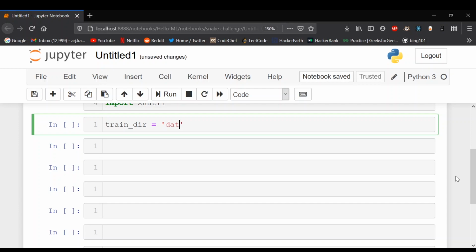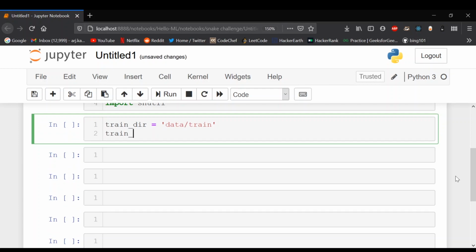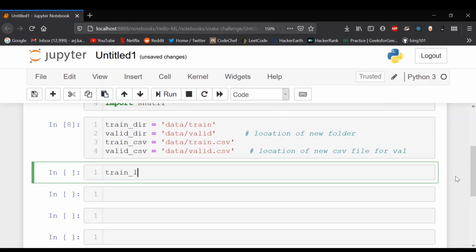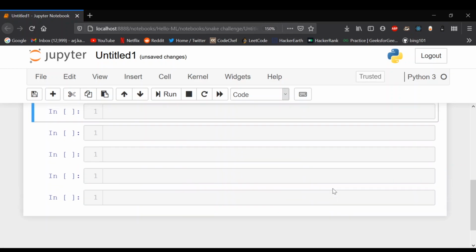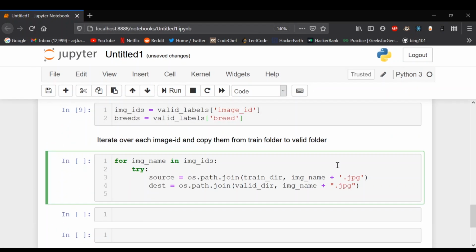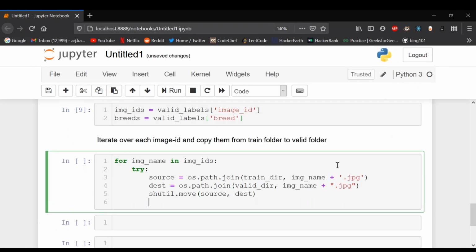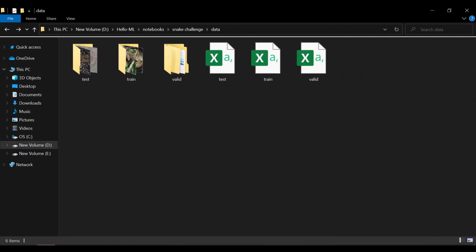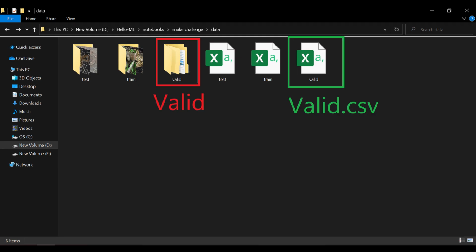To separate the training data from the validation data, I started writing a Python script. The aim was that this script would copy 10% of the images of each snake breed class and paste them in the folder named validation data. The code for this script, much like everything else, will be available in the description below. Now the script worked perfectly fine, just the way it was supposed to, and it moved 10% data from each label class into a new directory. Now that I have my dataset set up, we can finally do some serious business.